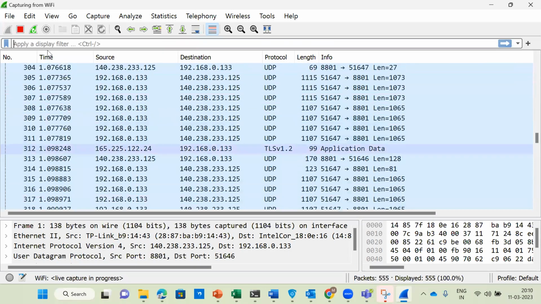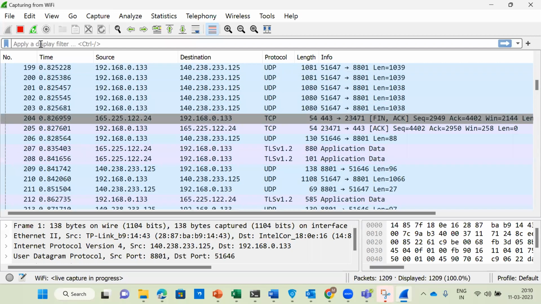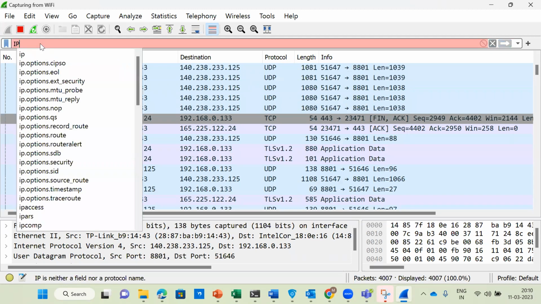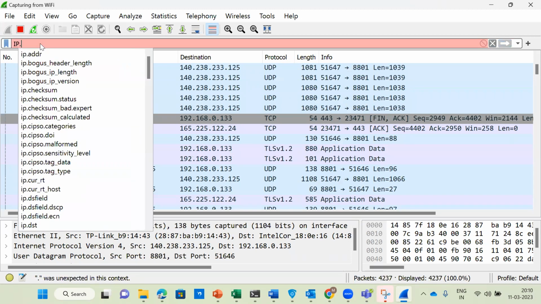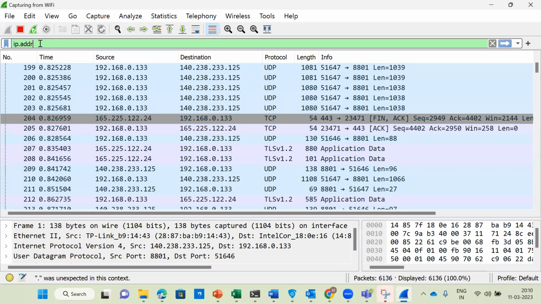Now you can go and filter here. One of the very famous interview questions: how can you filter an IP address in Wireshark? In most interviews, they will ask this one. That means you have to remember the command: ip.addr. See, when I'm typing the filtering option or query, it automatically comes up. ip.addr. Whenever green comes, that means it's working fine.